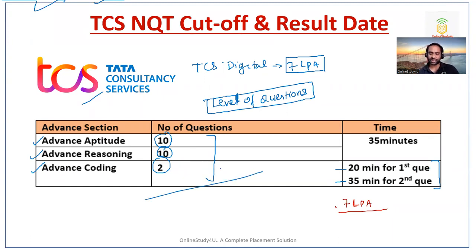Friends, before that, I want to say that here also your cutoff will be around 70%. The cutoff will always be decided based on the number of candidates TCS has to take, so this is the expected cutoff only. If you do one question correctly with all test cases passed, and in the second coding question at least one test case is passed, you will be called for the digital interview.